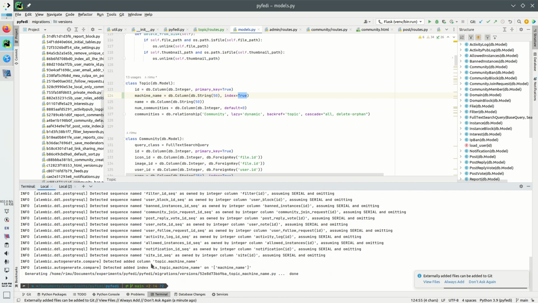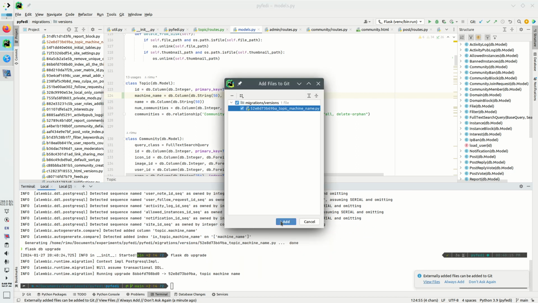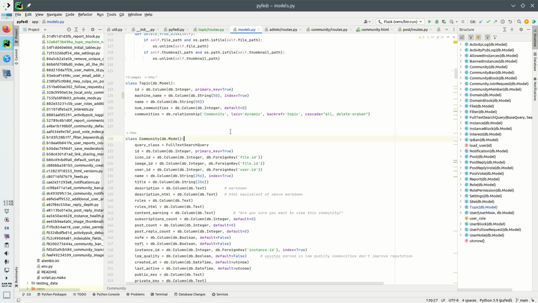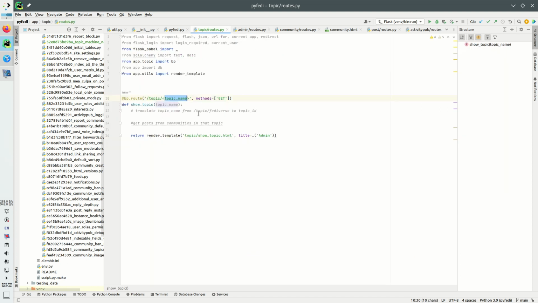Yep. Okay, so this migration now has both of those. Let's run the migration. Add that to Git. Cool. And hopefully that's enough of that.